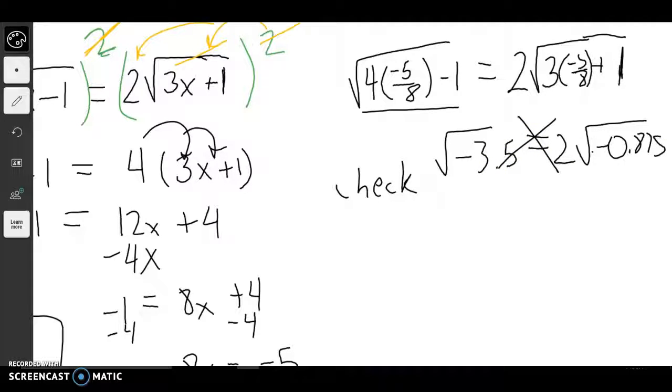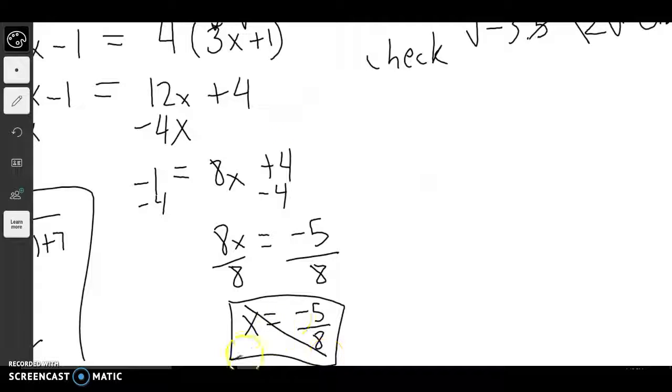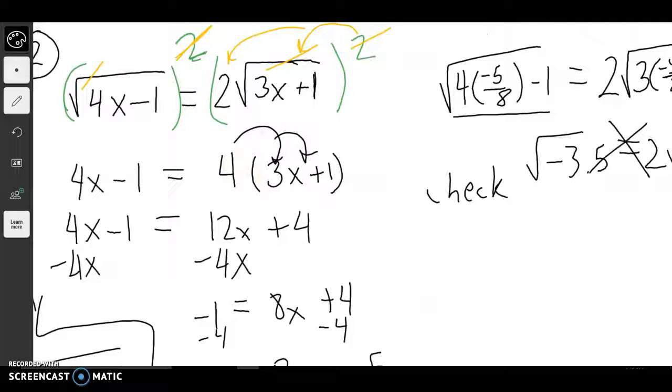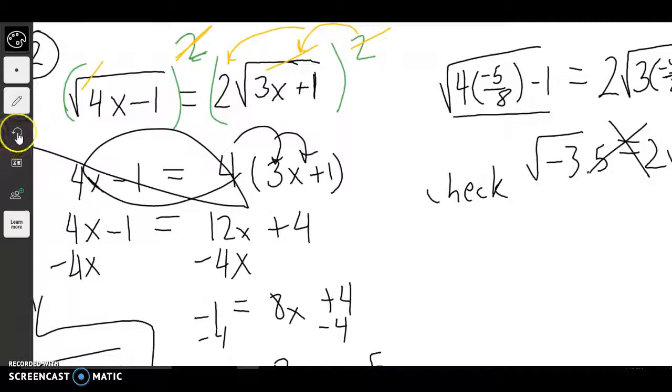First off, you can't take the square root of a negative number, and second, we can see that the numbers on the inside don't work out. So right off the bat, we know these aren't the same, those aren't going to work out, and so we would say that this down here is not a solution. You're probably picking up on a pattern that negative numbers generally don't give us solutions very often, where positive numbers kind of do. But always make sure you're throwing back in the numbers and checking. And that will be a really, really good way of making sure that you know how to do the problems. Try these.